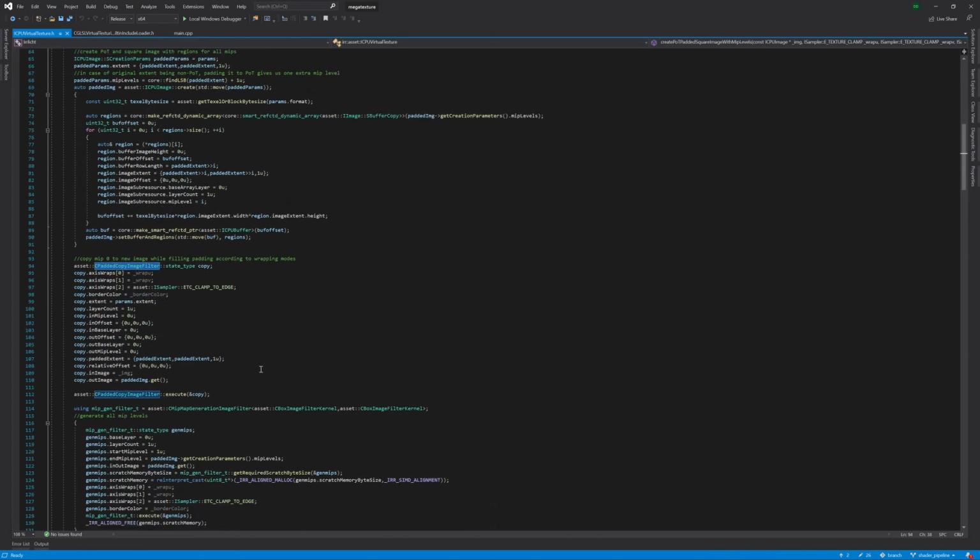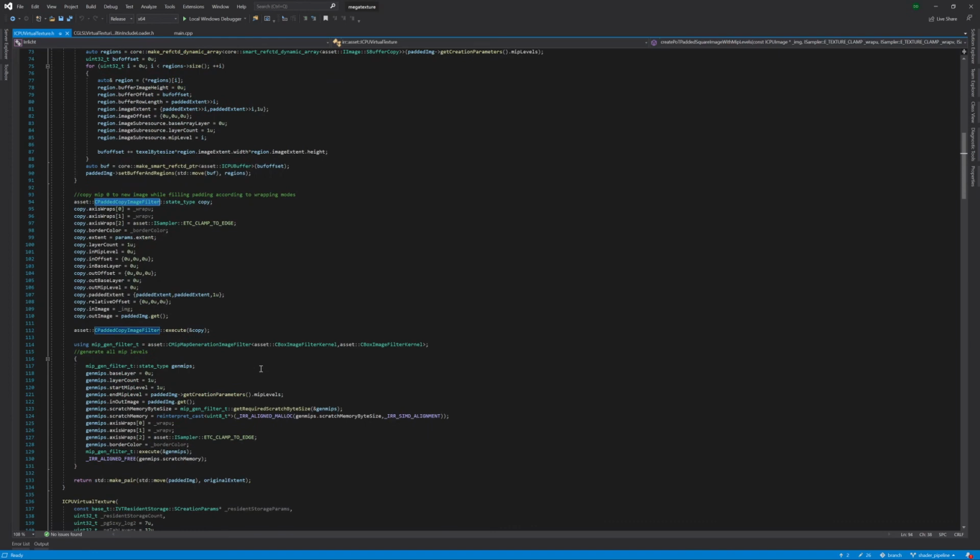Yeah. And it will do all of those repetitions of the image that I've been talking about at the very start of the video. It will do all of the repetitions, and that will generate all of the mip-map levels. Yeah. And that will return you the image which has now been grown to a square and a power of 2, plus the original size.